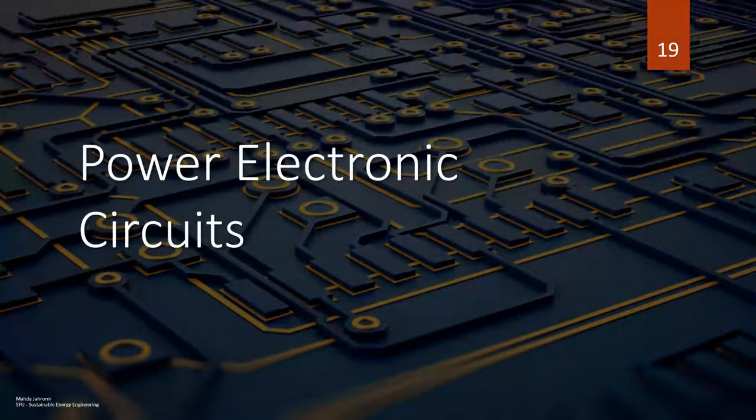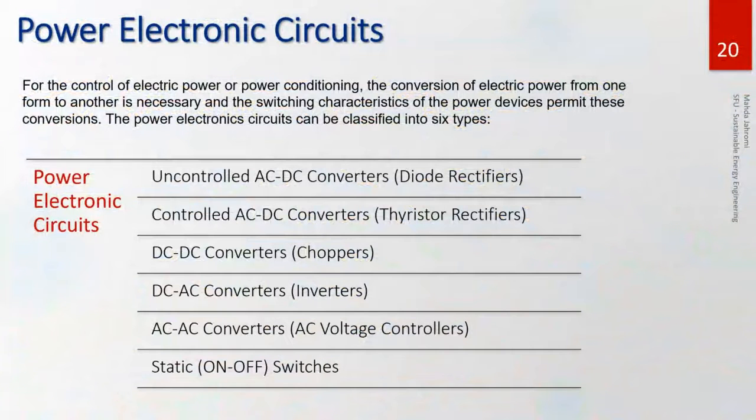Now, these were basically just an overview of the available power electronic switches, but you use these switches in circuits. So what are these circuits? There are 6 main categories of power electronic circuits. Rectifiers, direct rectifiers, that we call uncontrolled rectifiers. We looked at these in the circuits course. Then we have controlled rectifiers that are sometimes called thyristor rectifiers.